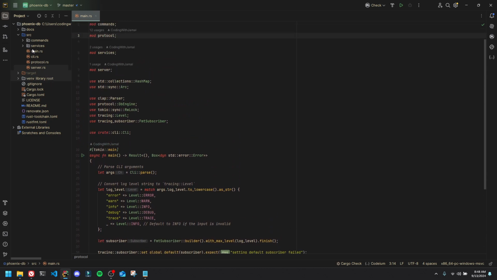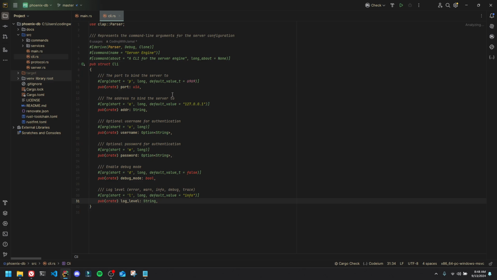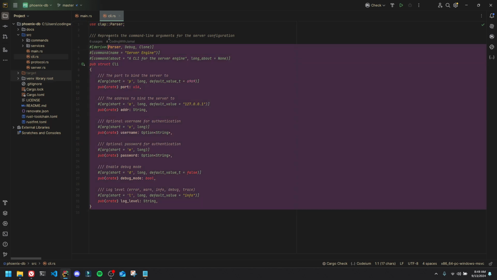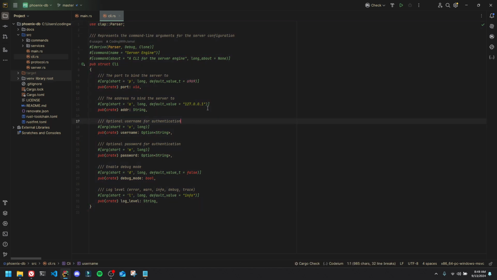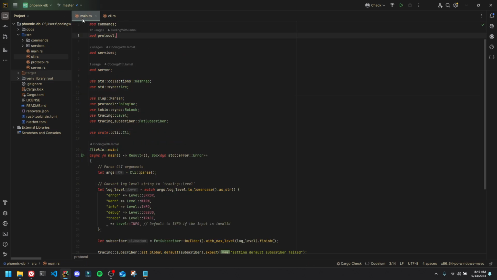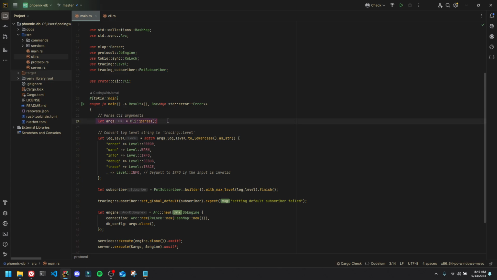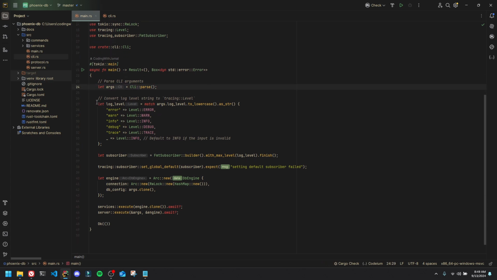I'm using Clap. So I have this CLI struct right here, which uses Clap and basically just defines all the configuration values allowed for the server. And it's cool because it has default values and it does all the parsing. I could have built all the parsing myself. I guess I did that in my older video for my Linux toolbox a bit, but I figured I'd just iterate fast and use Clap. So we're just grabbing the arguments from the command.